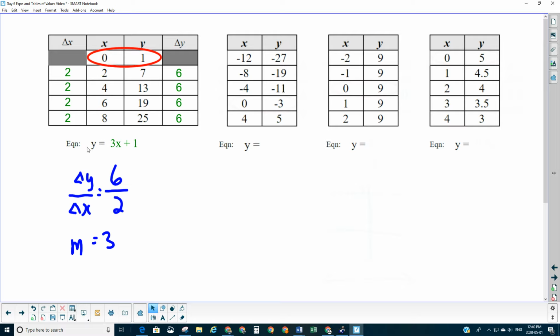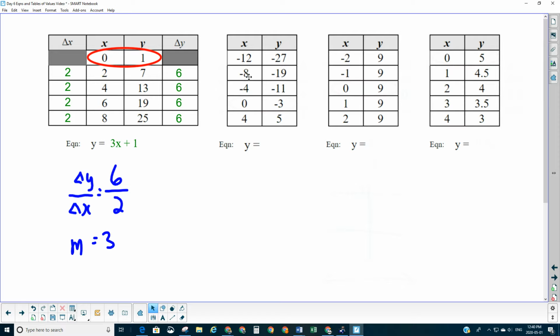So we have to be very careful not to just go and look at the first difference. We got to make sure that our x's also go up by the same amount. And if they don't, then we got to calculate the slope. Change in y over change in x, 6 over 2 is 3, and then of course our initial value. Now let's test this. Let's test on 8. 3 times 8 is 24, plus 1 is 25. 3 times 4 is 12, plus 1 is 13. So it's working.